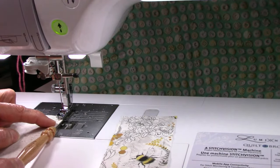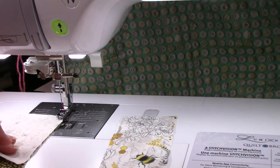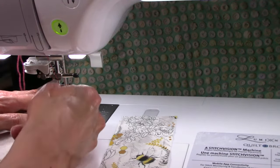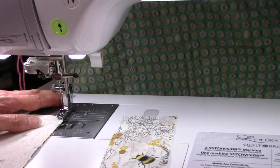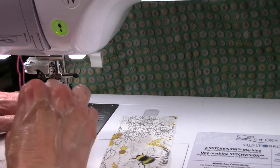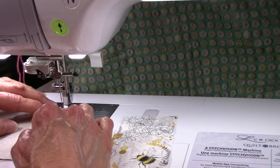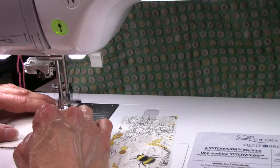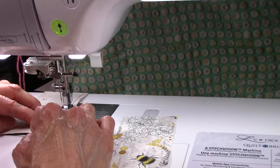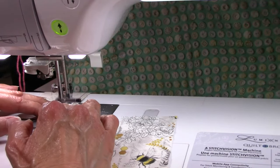But I want you to see that the edge guide on my quarter inch foot is just along the raw edge of my fabric. So as long as I keep my two pieces with the raw edges matching, and I watch that guide, that guide forms like a fence, and that fence prevents me from going too far. It will give you the ultimate accuracy when you are piecing. Now, there also is a little bit of wiggle room in that opening. So if you need to stitch a scant quarter inch, you can do that.